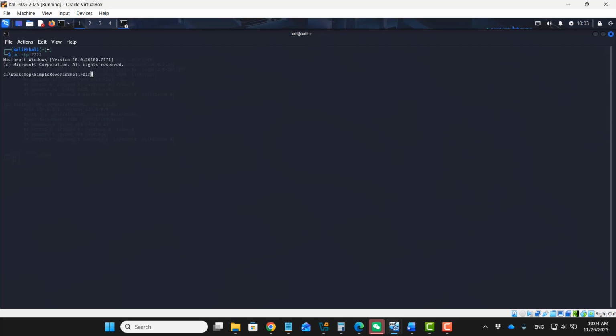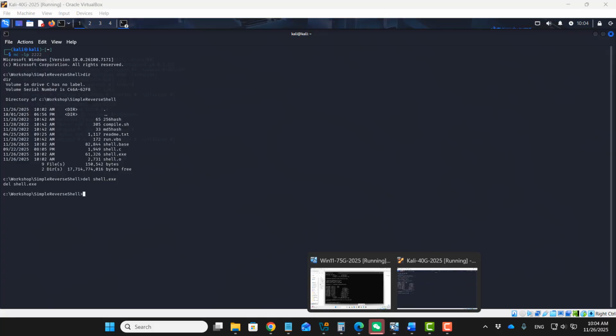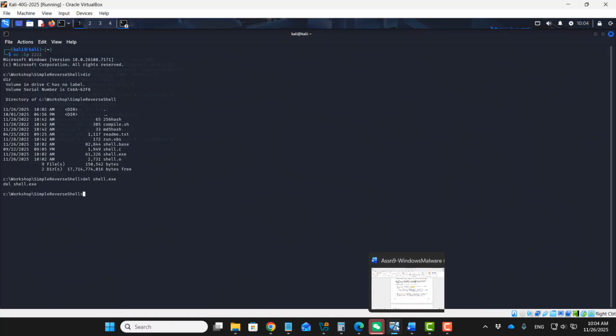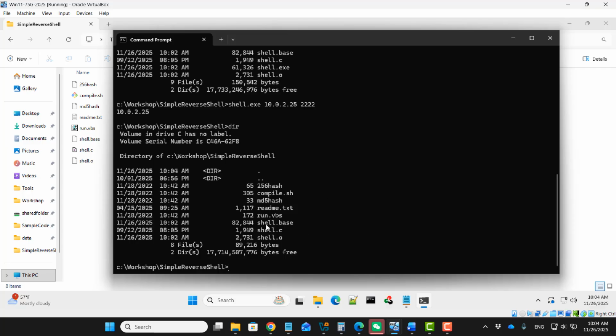So if we run commands, we can actually even delete a file here. So I'm going to delete the shell.exe. Okay, and if we come back to here, you will see the file is actually deleted. We don't see shell.exe anymore here.